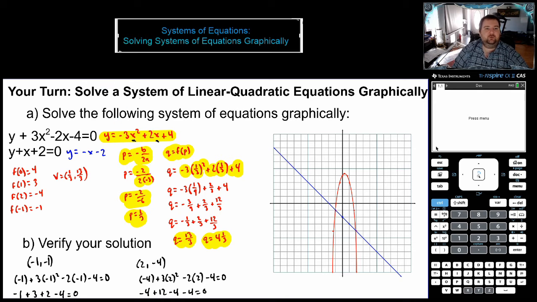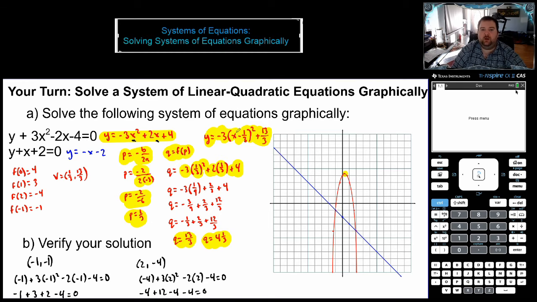And so we can go ahead and write a vertex form equation now. You could make it y equals negative 3 times x minus P squared plus Q. Okay, so now we have our equation in vertex form. And you can go ahead and try graphing this. So we know that our vertex is at the point 1/3 and 13/3, which is right there. So there's our vertex. And you can see I have other points kind of plotted in here.